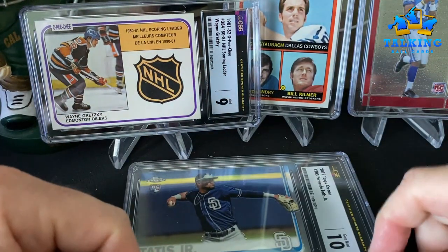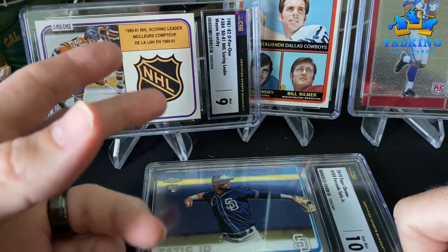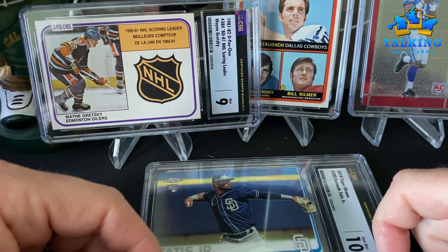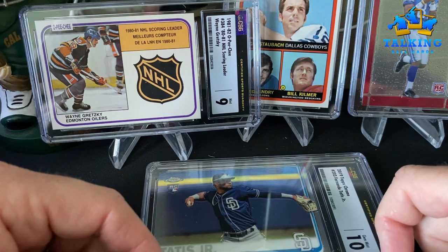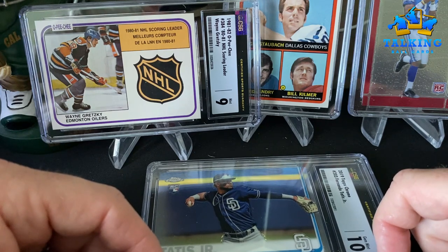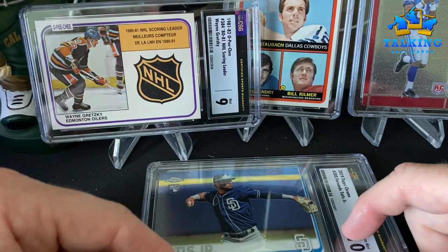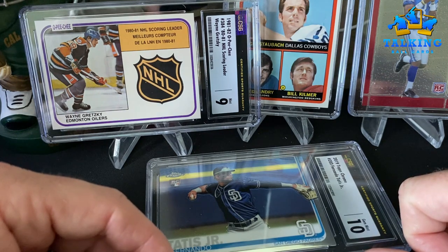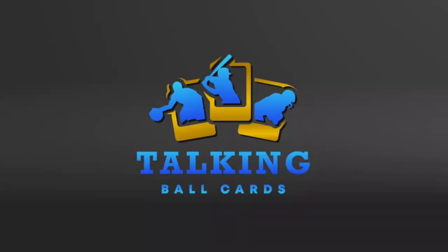I had a lot of fun with this order — it was a really cool order with some nice highlight cards. I hope you guys enjoyed that — the variety and the CSG bulk reveal. I do think I'll use them again, but they raised their prices, so we'll see — I'll wait a little bit. Hope you guys enjoyed this — until next time, I'm Paparazzi Talking Ball Cards, later.